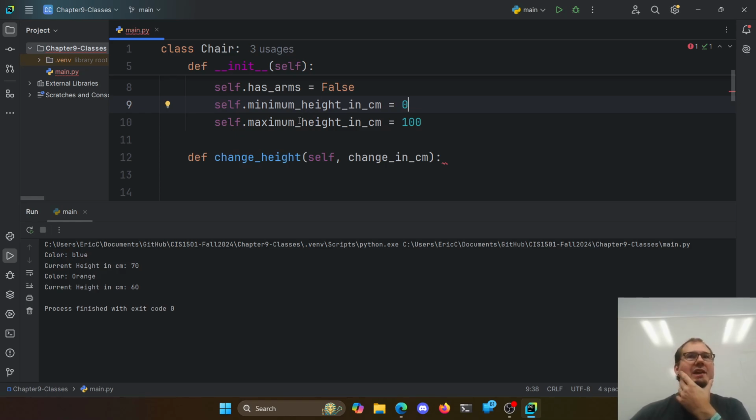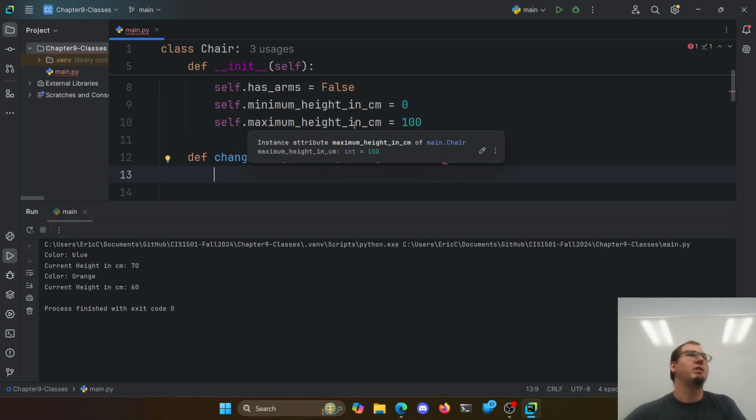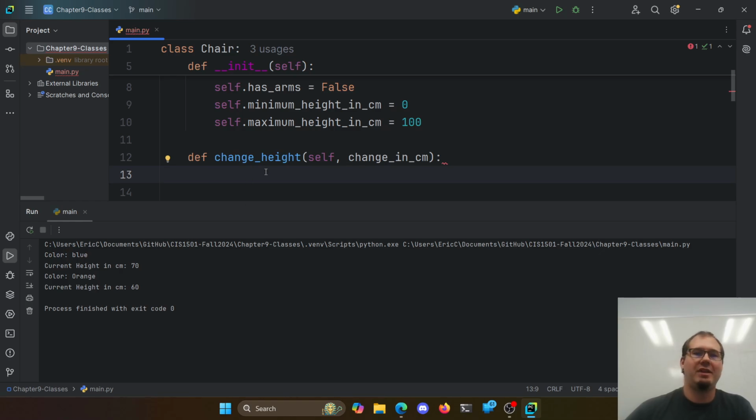So if we have bounded values, we can make sure that the values stay within bounds, which is super important for anything that matters if things need to stay within bounds. And we're taking user input or dealing with, hey, the user wants to change their height to make it 3 meters tall. Sorry, your chair doesn't do that, right? We can control these things in our code to make sure that they don't get screwed up, because we're going to get weird stuff all the time.